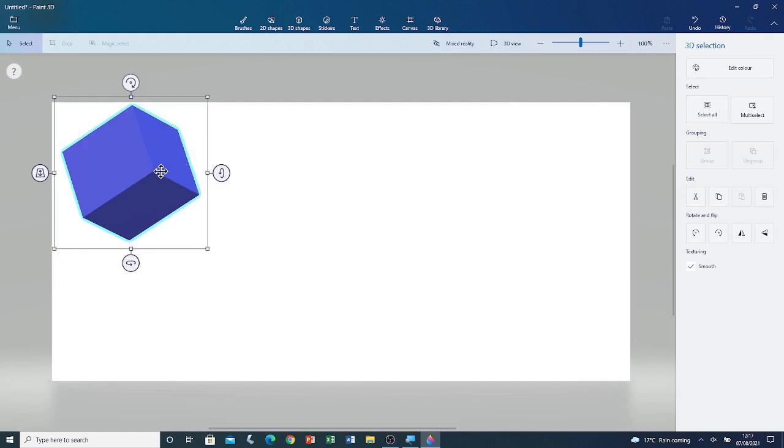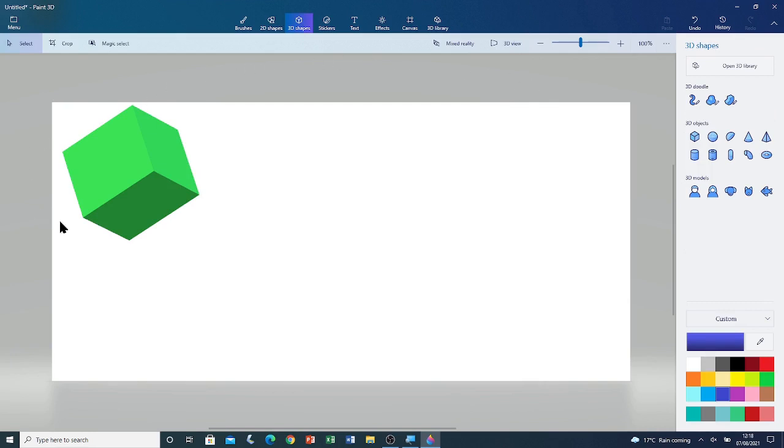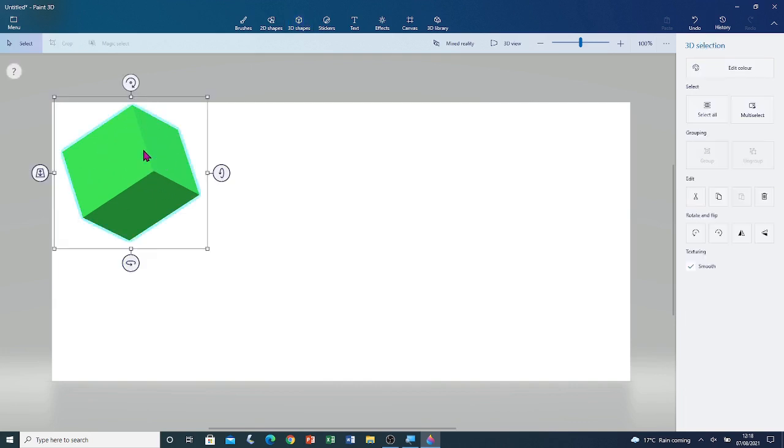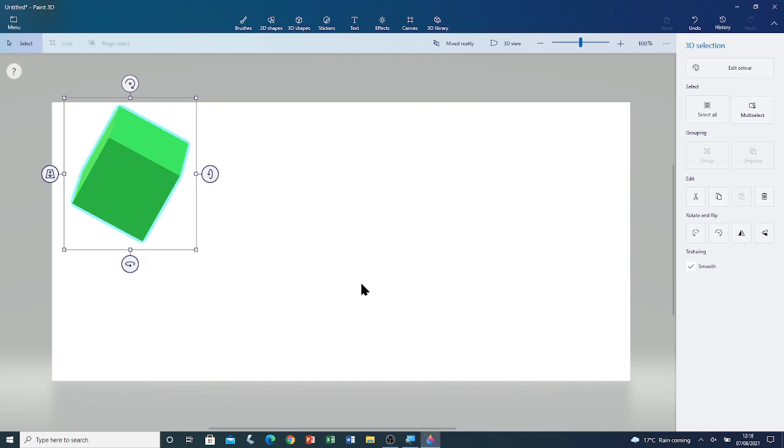Now that it is in front of the canvas, I'm going to introduce you how to edit its color. When you select a 3D shape, you will see the sidebar changes, and these are the options that you find. The top one is to change its color. So I'm going to click on it. Here is the current color of the shape. I'm going to change it to green. I'm going to close the color palette by clicking outside of the color palette. You can see that the shape is no longer selected and the shape is green. If I click on the shape to reselect it, and I rotate it using the rotation handles, you can see that the shape is fully green.